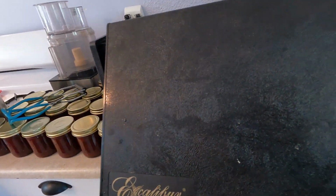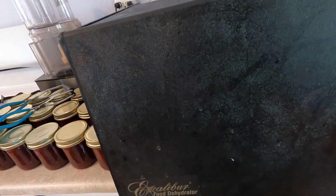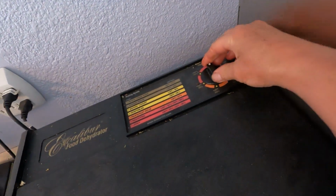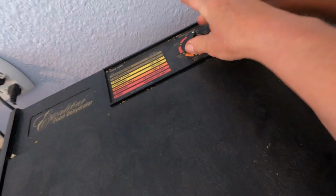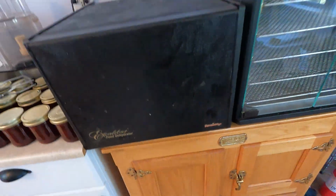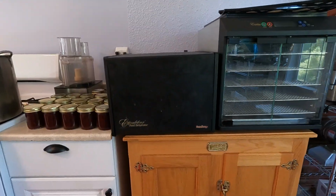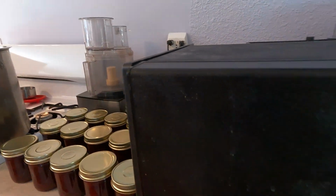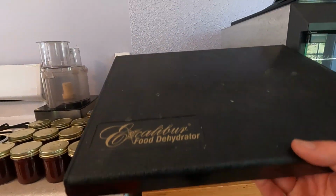Closing the lid here, and then this is just the lowest temperature that I can dry this on, which is 105. A lot of herbs have a lot of volatile organic compounds that will flash off at high heats, and so you really need to do as low of a temperature as possible. I could have also just tied some bunches of this and hung them to dry in the air, and we probably would have been fine as well.